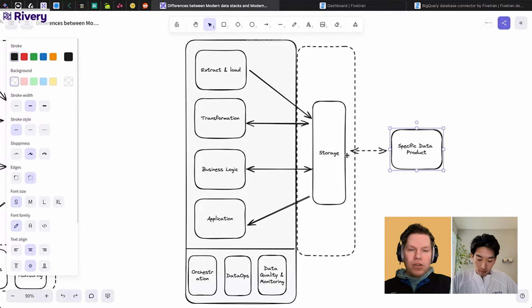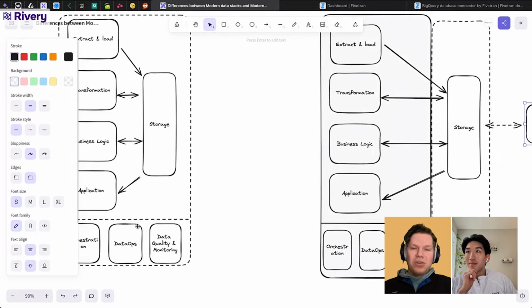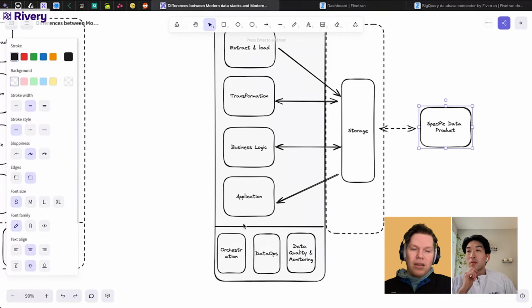And the third one, and this is definitely something that I learned over time with experience, is context switching. In the modern data stack, especially in the scenario I just described, you figure out something in your pipeline that's not working, and you have to go through all the different tools that are running this. And it's always a different context. So I always have to rethink, okay, how does it look in Fivetran? How does it look here? And so on. And the nice thing is that in a modern data platform, I have one platform. So it usually works the same way in all the different steps. So I have one structure.